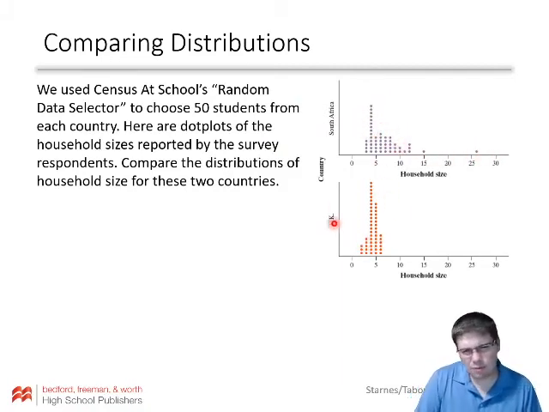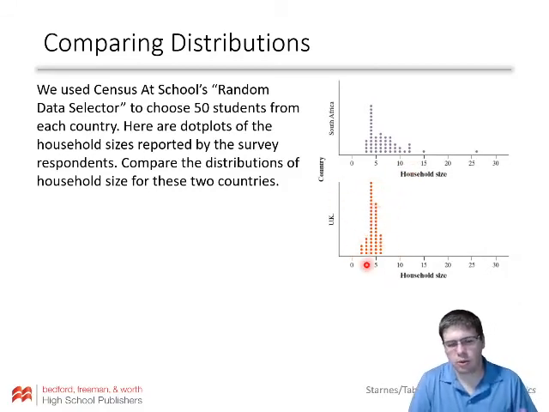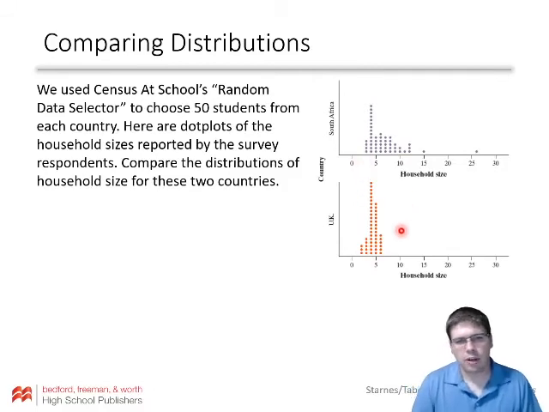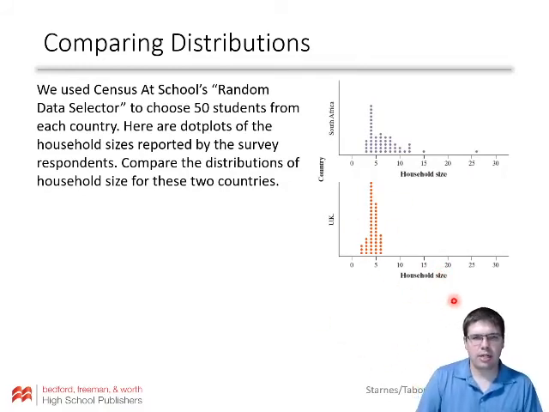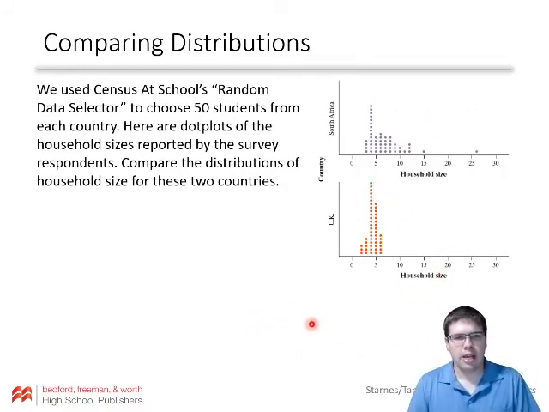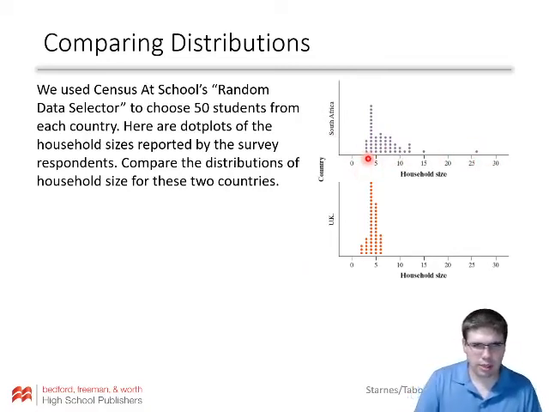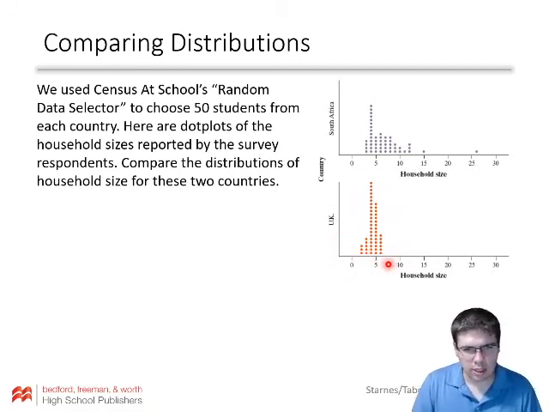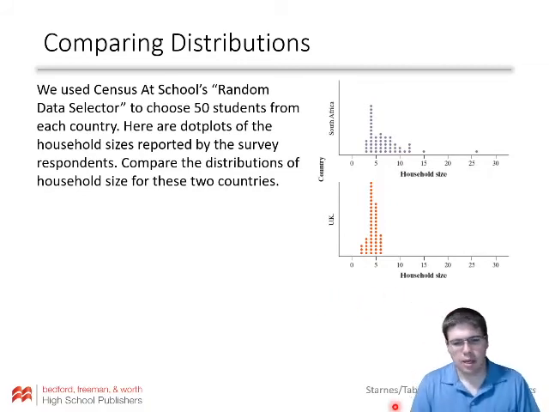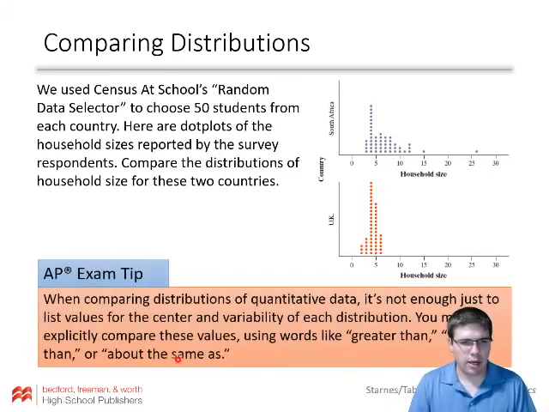Whereas in here, it's fairly symmetric. That's pretty good for symmetry. Don't expect perfection from it. We have a fairly symmetric distribution. And then we've got the outlier up here, while we don't have any outliers in the UK distribution of household sizes. And then the spread, there's a wider range, ranging from, looks like 3 up to 26, whereas the UK's ranges from 2 to 6. So make sure that you include all those things.